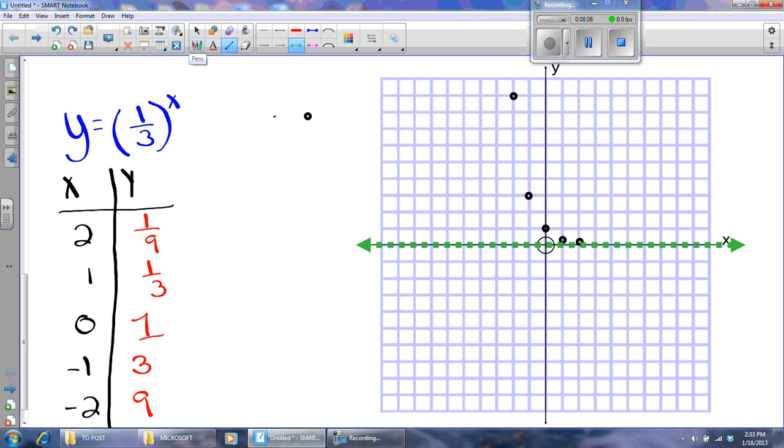Okay, and let me get back to my calligraphy pens, and I'll draw him, and he's going to come like this, very close to that asymptote, never touching it, curving up, and there we go, and it goes right there.